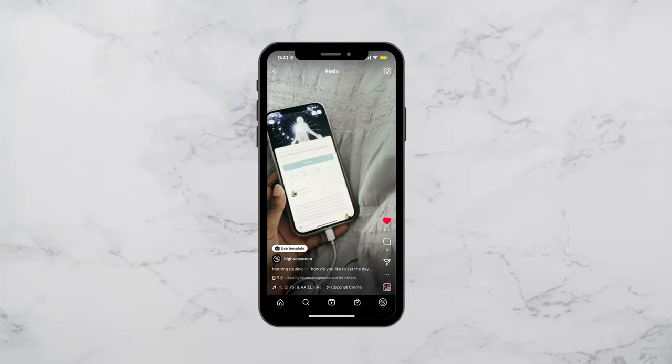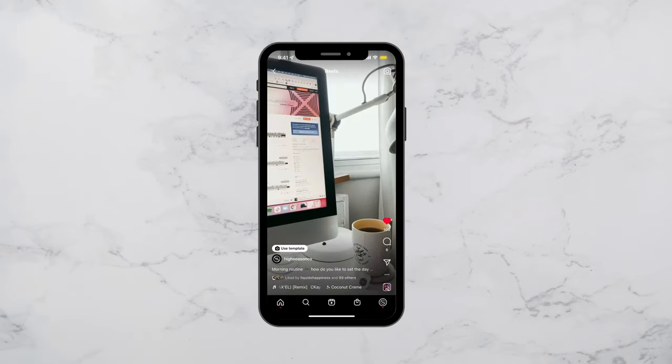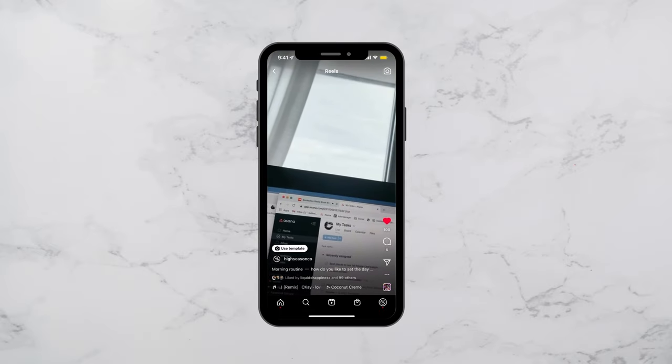The next idea is time lapses and vlogs. Time lapses, day-in-the-life, or behind-the-scenes style vlogs are incredibly popular on reels, and they don't need to have your face included. Whether you're showing the process behind editing photos, designing graphics through screen recordings, or going to an event, these can all be done and edited right inside the Instagram app without showing your face. Hopefully these ideas give you something you can execute on immediately, and maybe eventually you get the courage to share that beautiful face of yours.